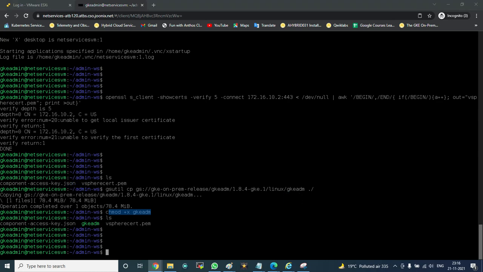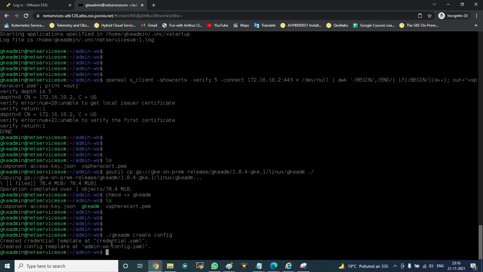Now I'm going to create a configuration file. For creating the configuration file, we have to fire the command gkeadm create config. This command will generate two files. One file is credential.yaml, which will carry the account information created on the vCenter, and that account has the permission for creating and managing the VM environment.